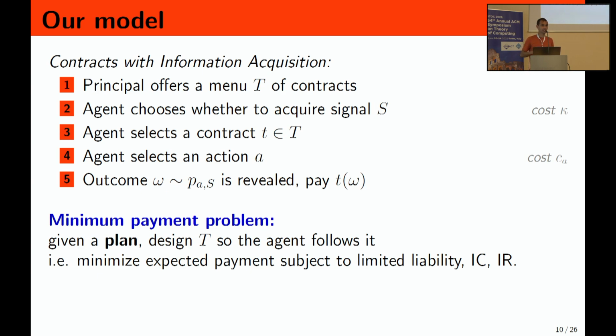Yes, please. So you assume that the agent can only have one signal, a one-time signal, and you incentivize them to acquire that signal? That's correct. So we assume that there's only one signal out there in the world, and the question is, do I acquire it or not? A binary decision. And yeah, we actually only consider plans that involve acquiring the signal, and we want to incentivize that. So we're not trying to figure out how to incentivize the agent to ignore the signal and take an action anyway, although that's also actually interesting in some settings.